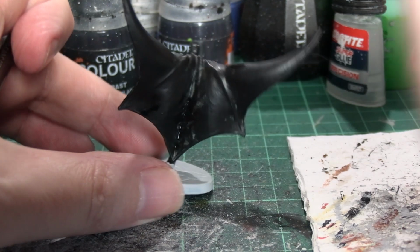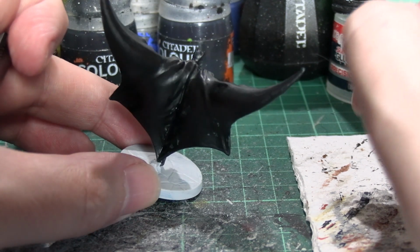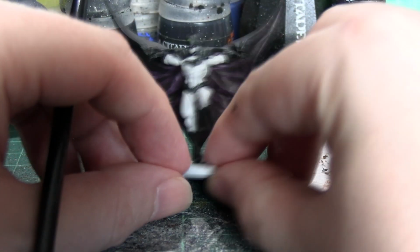another layer just to give it a thicker look. It probably could still use a third one honestly, but I'll leave that for now just to see how it ends up because the creases are still drying. But we are now ready to move on.